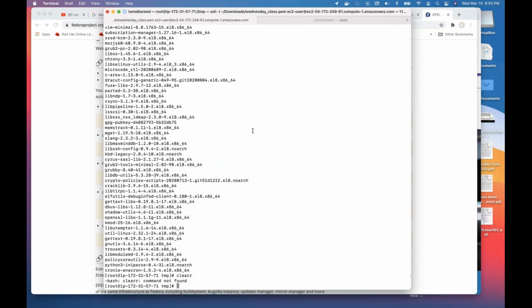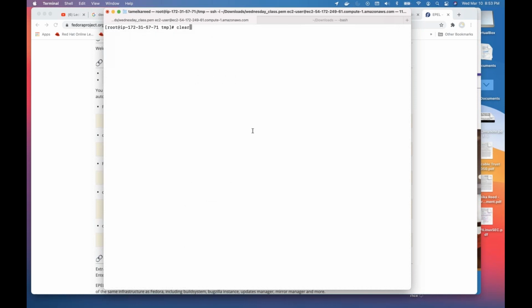Remember last week when I said you want to find out how many lines you have? If I do rpm -qa, pipe that over to wc -l, it's going to give me the number of lines. So 392 RPMs are installed, right?